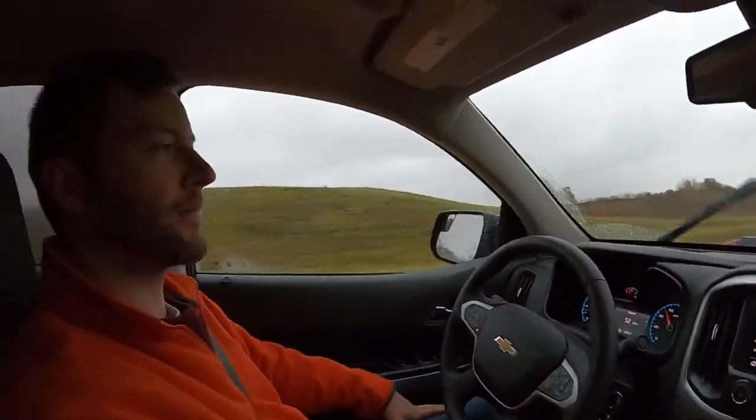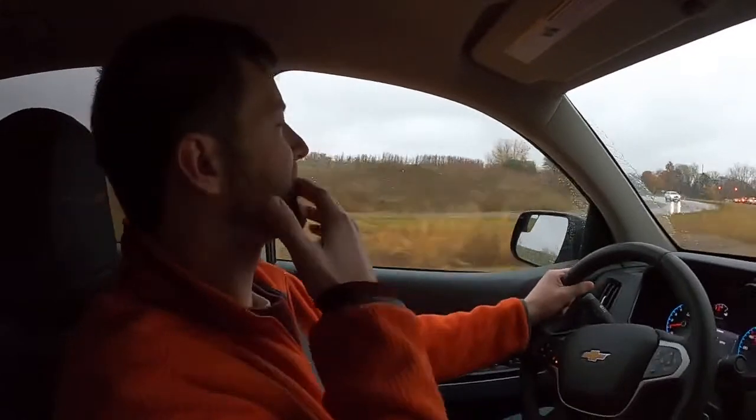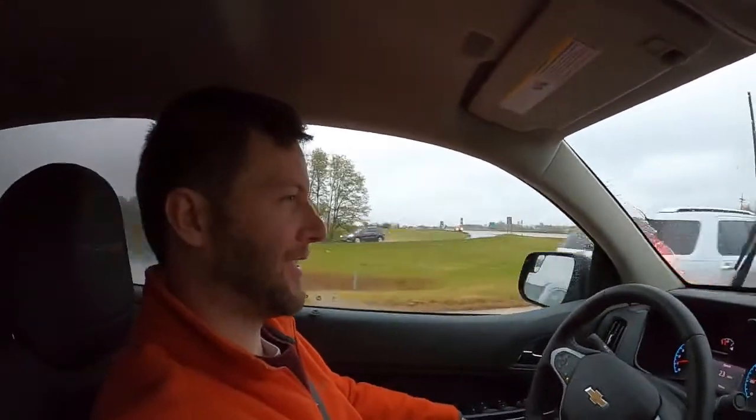And you probably have manual everything, right? I have everything except there's a button to go forward and backward. Oh, okay. It moves the whole seat forward and backward. Okay. Can you go up and down? Ooh. I don't think so. I think Nathan said no. Nathan is wrong. Oh. I can go up. Okay.